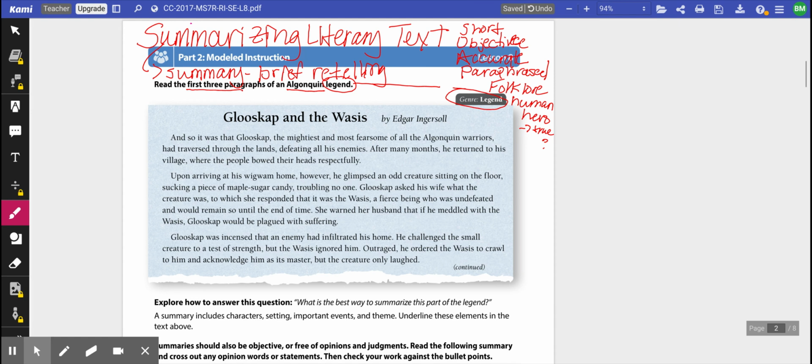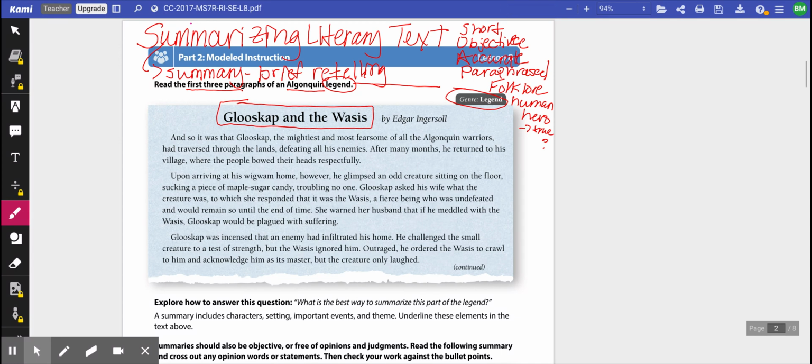Okay. So the next thing we're going to do is box our title. And our title is Gloosclap and the Wessis. And if you can't pronounce these things out loud, you can call him Glue and W. Don't get tripped up by names because nobody can read your mind and hear inside your head, okay? So then after we read our title, because when we read our title, we don't know what those words mean, we can't even figure out our connotation, if it's positive, negative, or neutral.